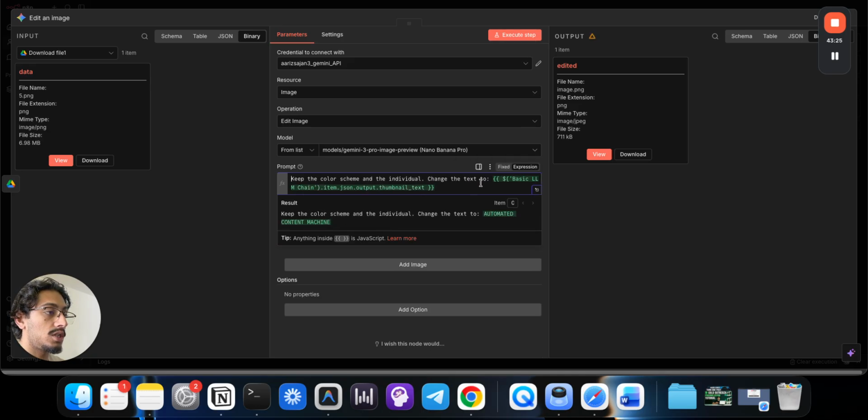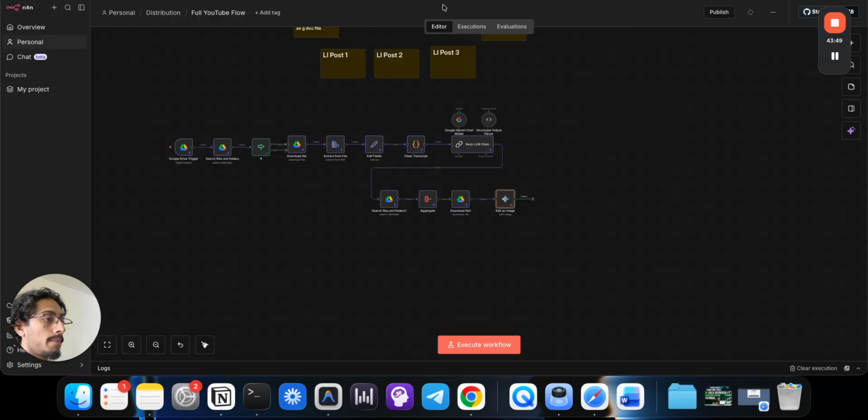I'll change the text to strictly, and then we'll just put it in quotation marks. I think the model would understand it better if we do it like that. Okay, but anyways, it's fine. For now, we can just go ahead and pin that.